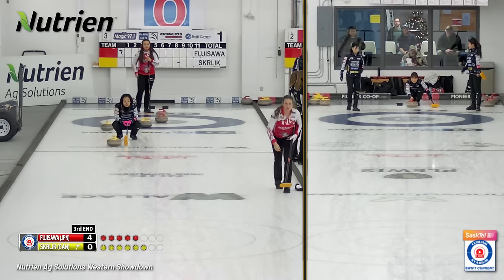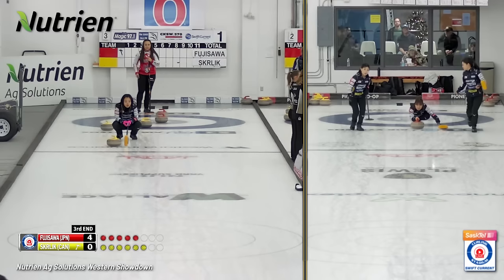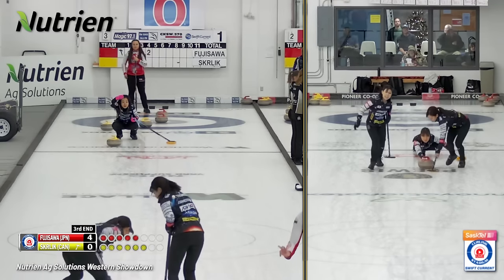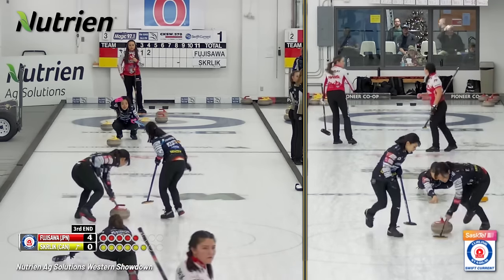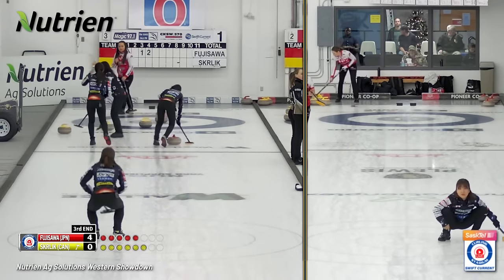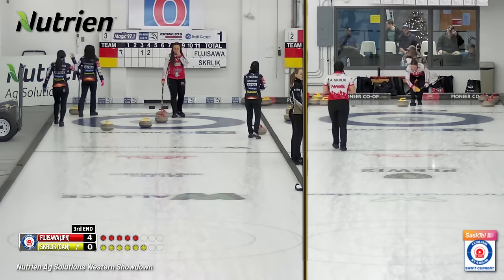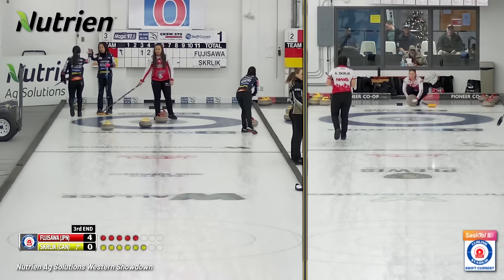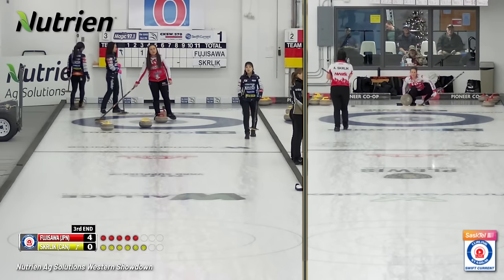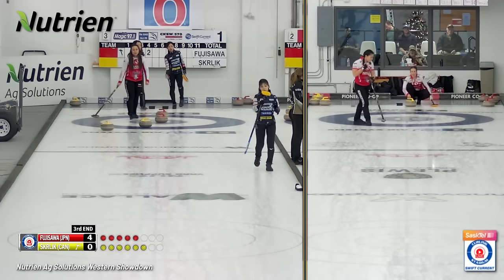Yeah, maybe a bit of a half shot by Ashton there. Definitely wanted to curl a little more, maybe roll under the guards, but especially possibly push two rocks at least behind the tee line. The first mission wasn't really to kill a rock there, maybe. It probably would have been better for them to just push them back, stuff to freeze on. They're going to elect to draw behind the corner now.